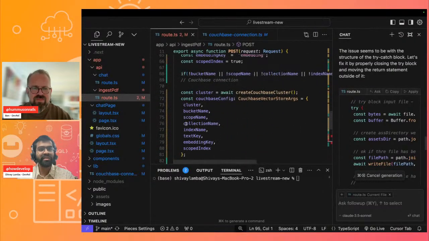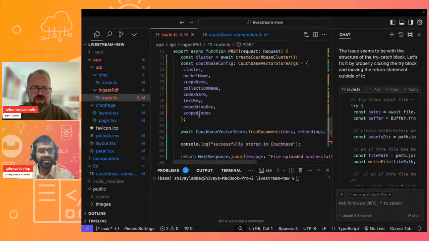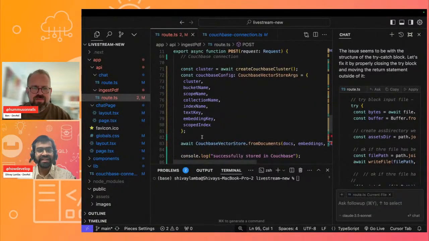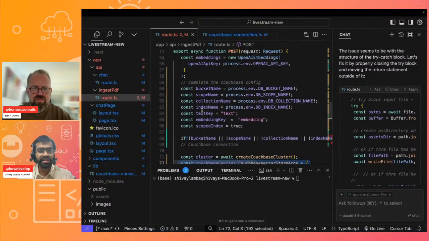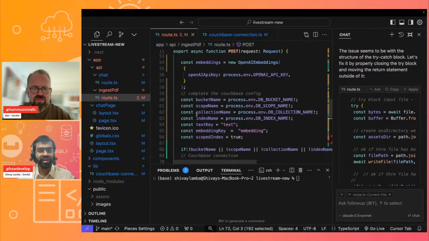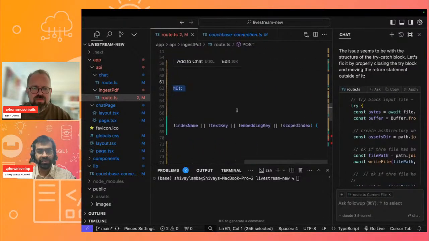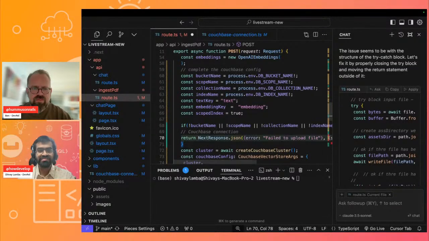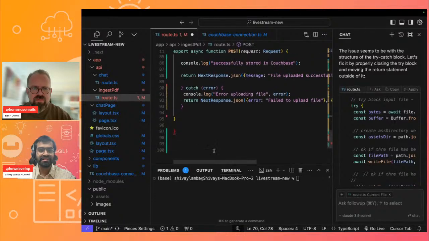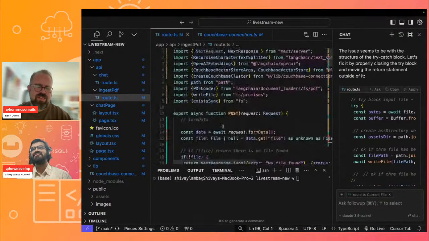So we might just have to quickly see where exactly. I think we're probably just missing maybe a curly brace somewhere. So we had created this Couchbase config, and before that, we had created all of our Couchbase config files. I think this might be the case. We didn't complete our if block. So let's return the error. Yes, this is okay, perfect. So I think now, yes, we did it.